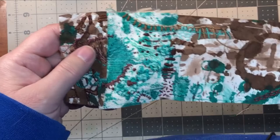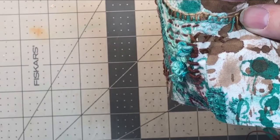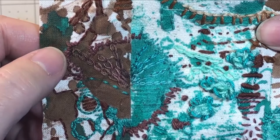And so this is the first one of my stitching. So we can start at the end here. Let's see if I can. Okay. So as you can see, I'm doing kind of very dense stitching. Lots of different weights of thread. Not too many different colors.